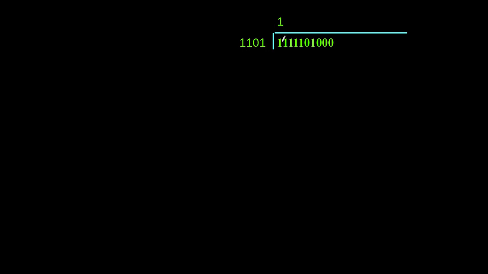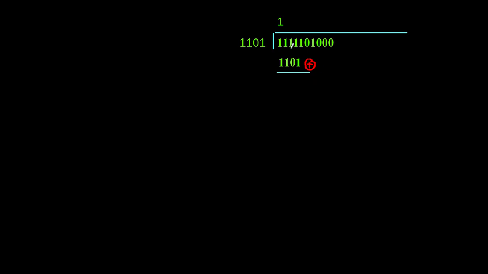I'll have 1, and the quotient is not important for me. Even if you didn't write it down, we're not going to use it. You can do the division without the quotient. So now I'll have 1 1 0 1 1 XOR. Remember, here we're using the XOR, not subtraction. Why? Mod 2 arithmetic.